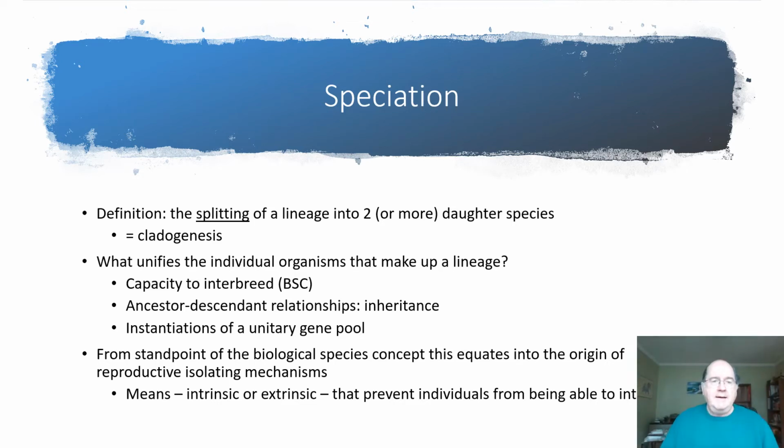Contrast that with extrinsic reproductive isolating mechanisms, such as, oh, what's a good example? How about brown bears? Are the brown bears of Eurasia a different species from the grizzly bears of North America? Do they interbreed? No. Why not? Because, well, one set are in North America and the other set are in Eurasia. And so simply by virtue of them being physically apart from one another, they cannot interbreed. And so some authors are particularly concerned with intrinsic isolating mechanisms and don't put a lot of importance on these extrinsic isolating mechanisms, because obviously they can break down, individuals can migrate, and things like that.